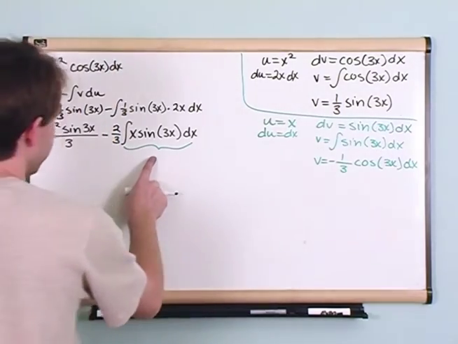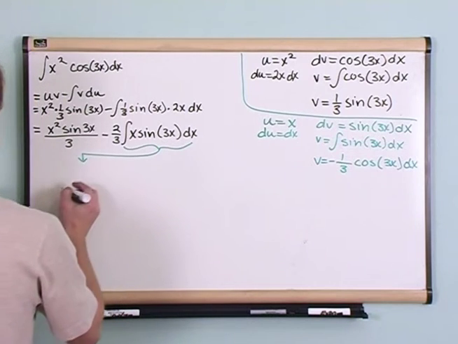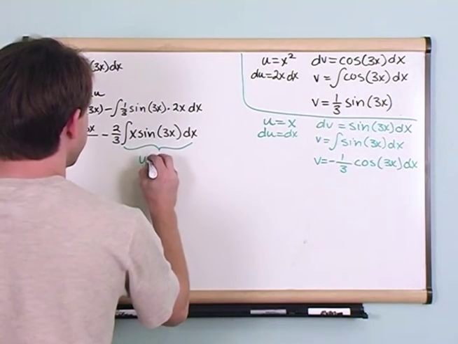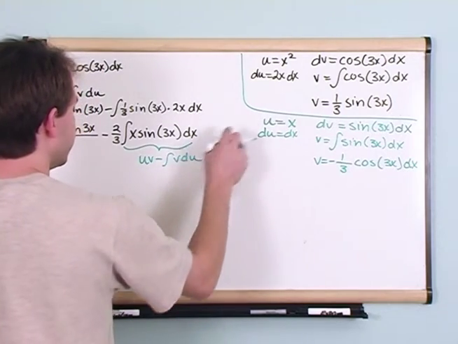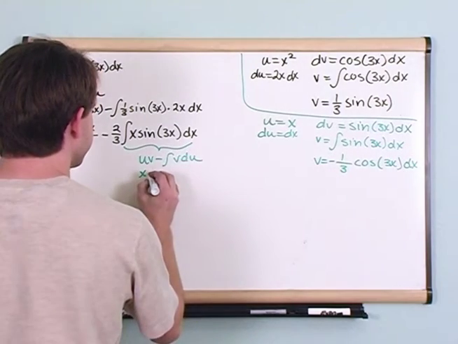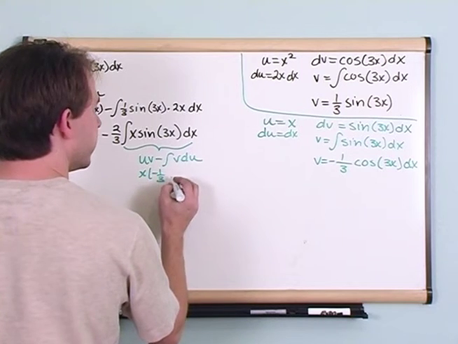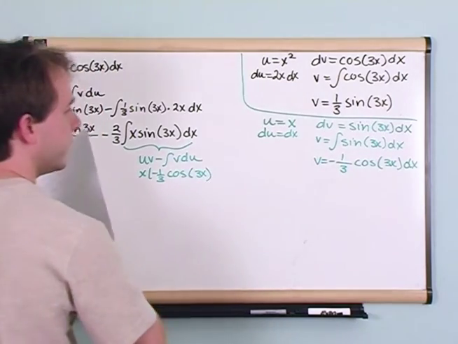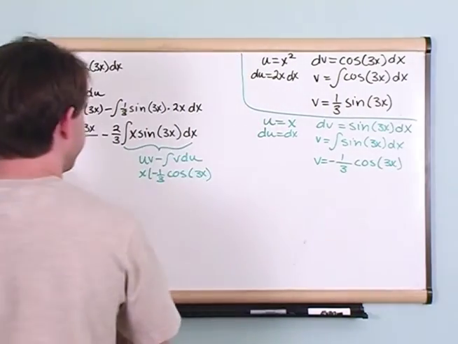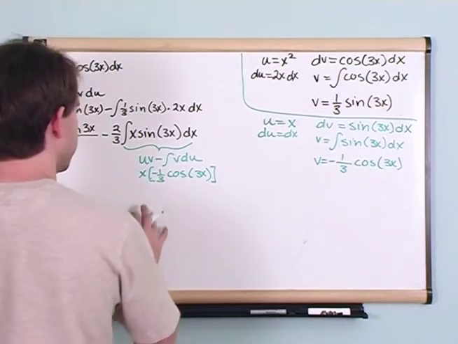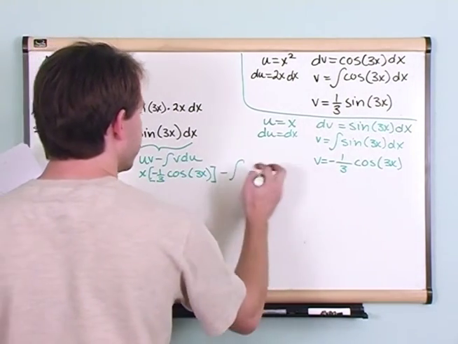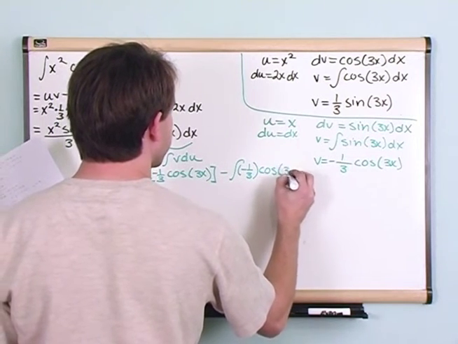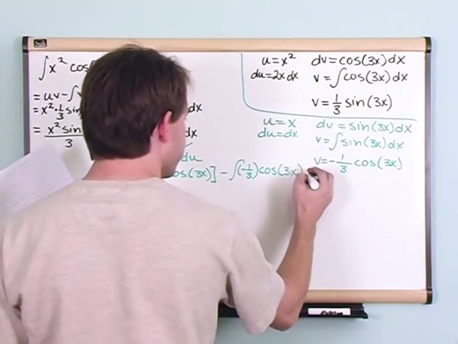So now I've got everything I need to solve this integral. So coming back over here, actually let's keep it right under here. We're going to have uv minus integral v du. U is x, v is this, okay? So I'm going to have negative 1/3 cosine of 3x. Actually, there's no dx on the end here. I've already done the integration, okay? So we'll do it like this, minus the integral of v, which is negative 1/3 cosine of 3x. That's v, and du is just simply dx.